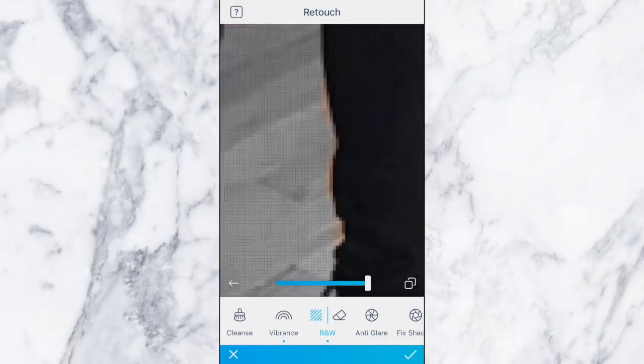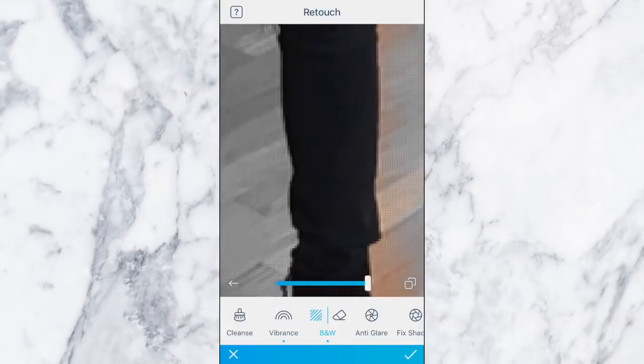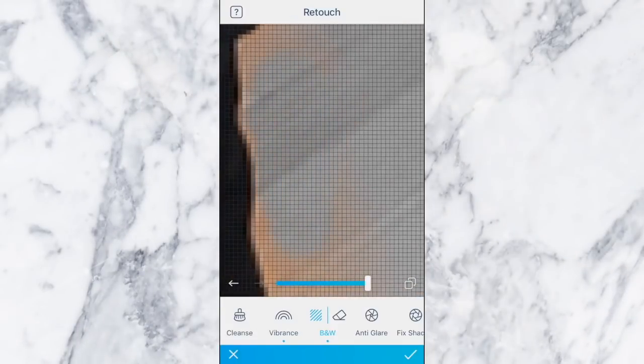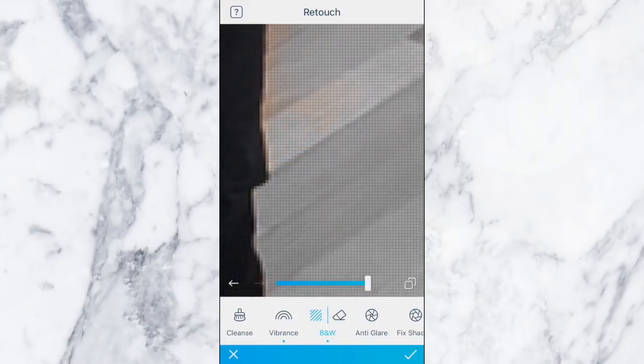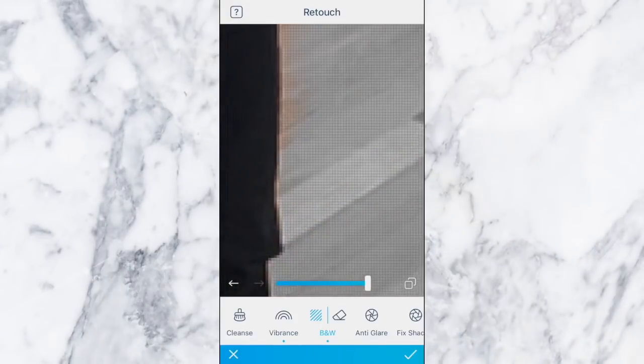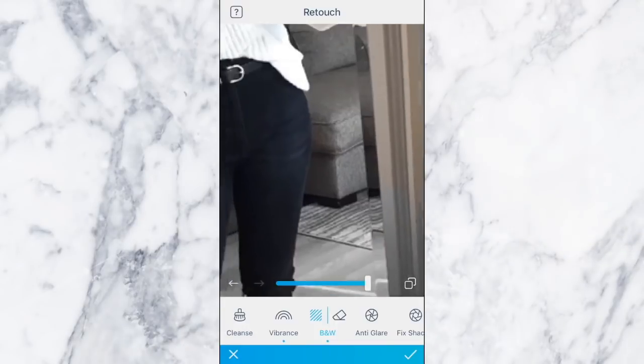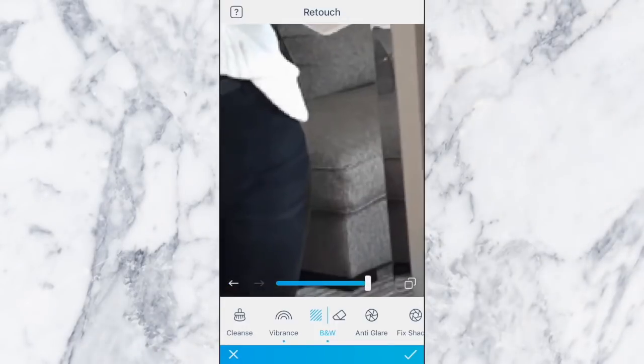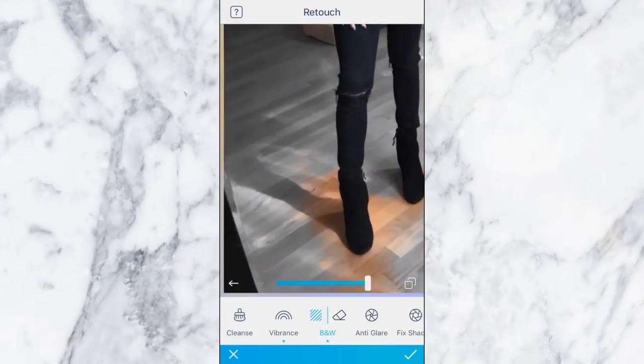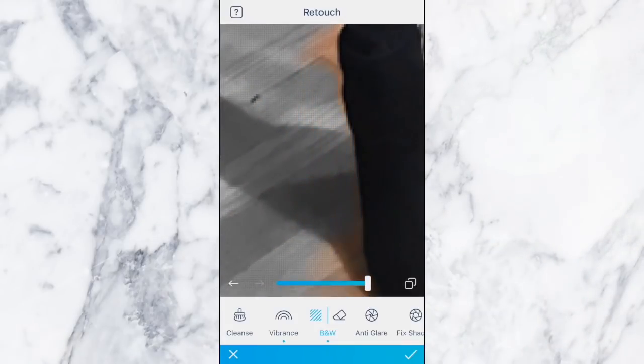but the whole photo as a whole will look more monochrome. Now what I like about Facetune 2 is you can zoom in really, really far, down to the pixel, so that you can get really close detail right into the black and white. You can literally go right up to the edge of where you want it. Now this takes a little bit of time, but I think it's totally worth it. It looks really cool when it's done, so that's what I'm gonna do right now.